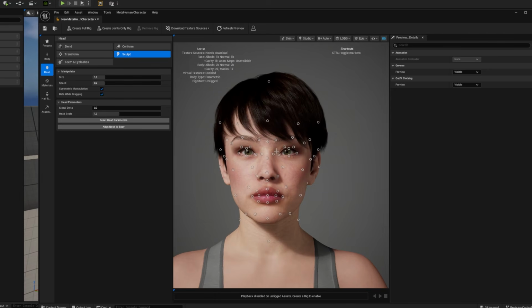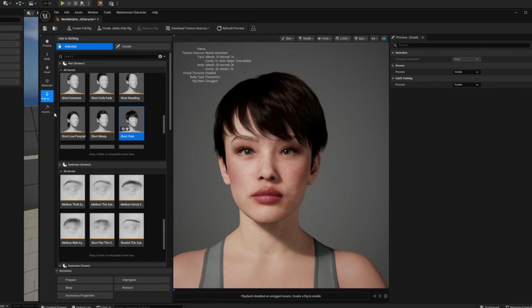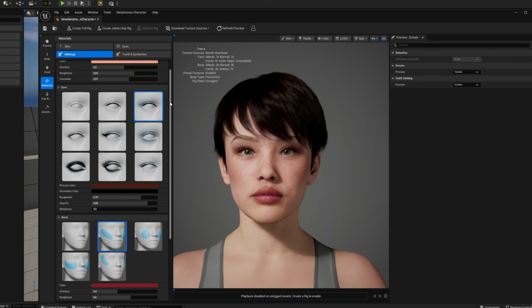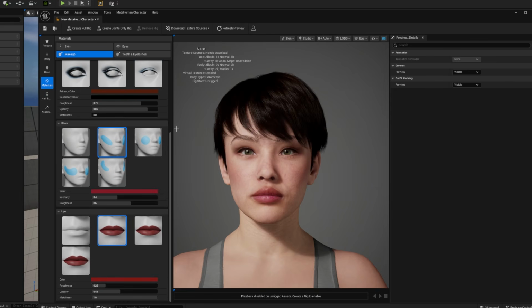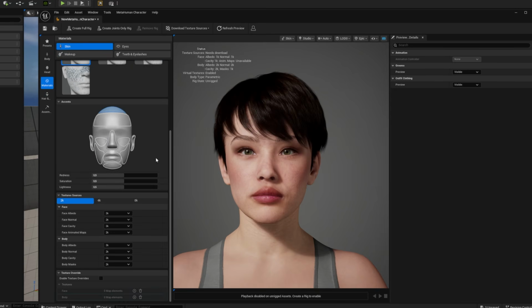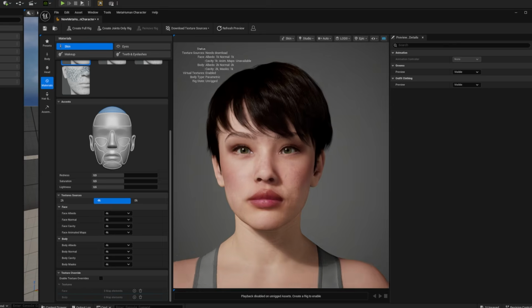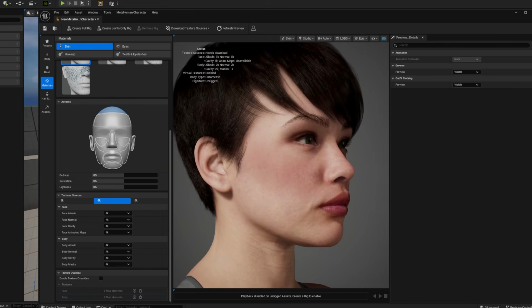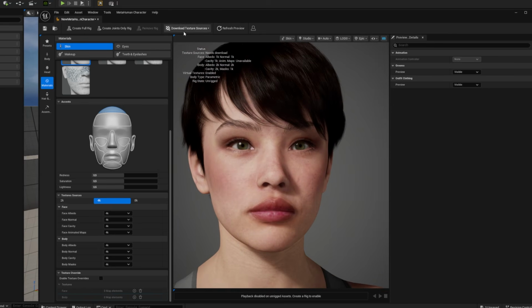Okay, so I just put on a new hair on her. That's it. And once you're happy with everything, you've done all that kind of stuff, go all the way down in materials. Pick the K that you want. 4K. Where is it, Jimmy? Go to skin, and then select 4K, 8K, whatever you want your skin to be. You can choose individuals, and from there, you can bake out your MetaHuman. So the first thing you're going to do is create your full rig. Bam.